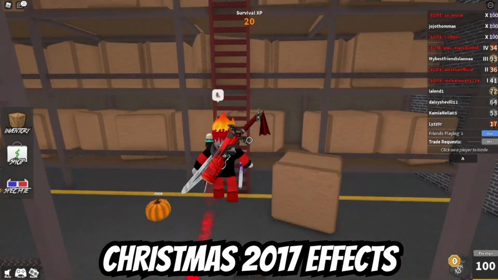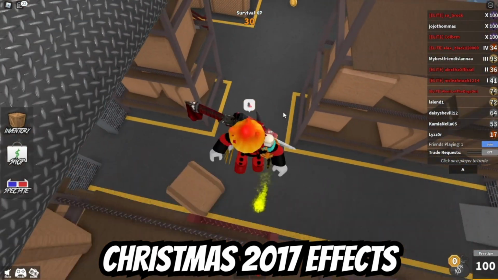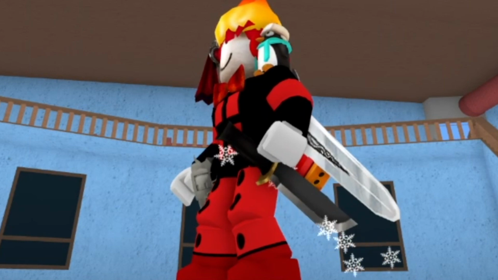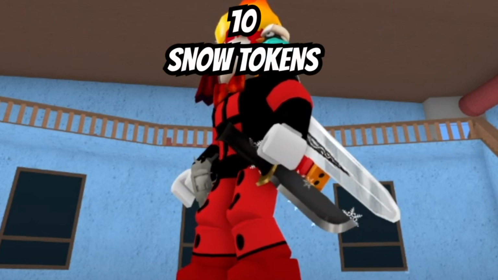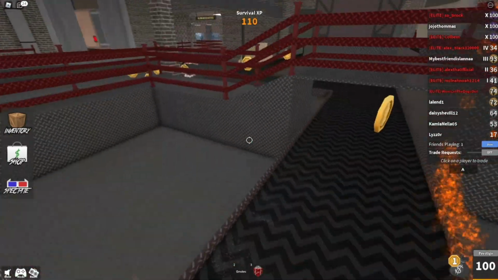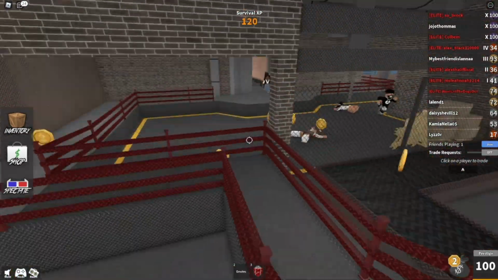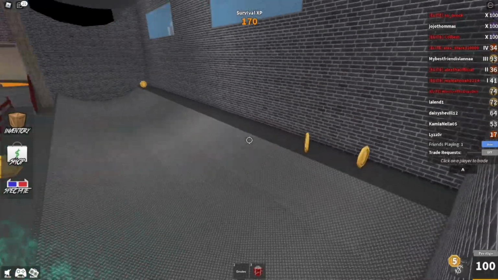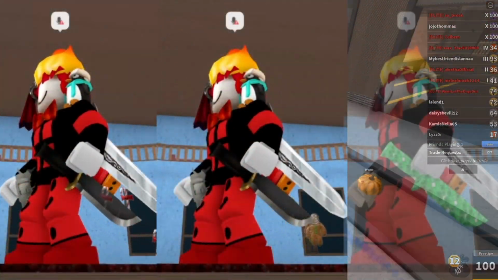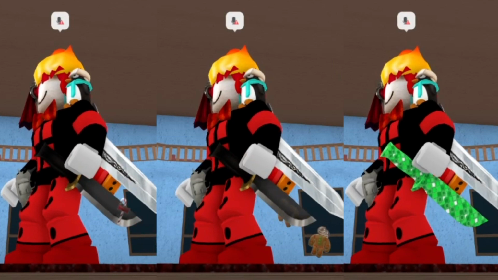So in 2017, there were actually 5 Christmas effects, which is very cool, starting with Snowflake 2017. They revamped the Snowflake effect this year, and you only needed 10 snow tokens for it. I believe snow tokens in 2017 were also a crafting thing, and you didn't find these in the round, but they were called snow tokens. They weren't blue tokens. There was also the candy cane, gingerbread, and knife wrapper effects, which all also cost 10 snow tokens each.